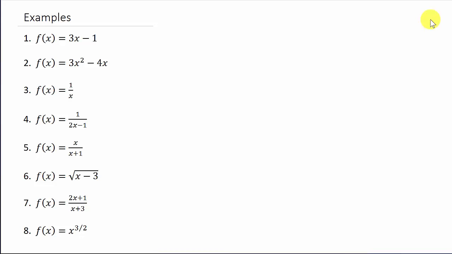Alright, so let's look at another example finding the derivative of a function using the definition. I've got about 8 examples I'm going to work. Each example is going to have its own video, and this would be video 1, video 2, all the way down to video 8. This video we're working number 7, but check out the other ones.